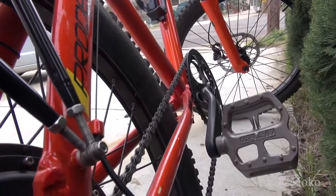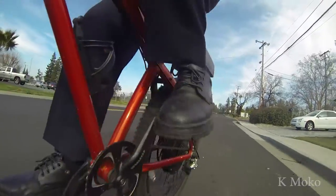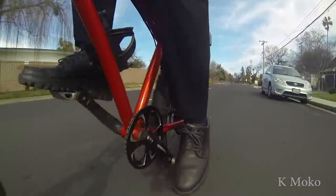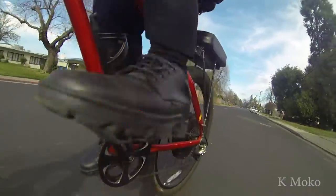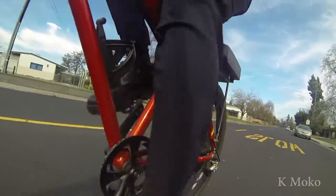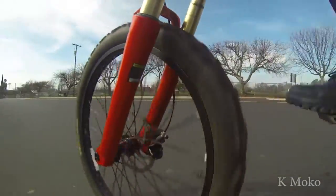I have an average-sized body and I have a problem with the Stromer being too short for me, but on this bicycle it feels comfortable — it's long enough, longer than the Stromer. That makes it comfortable for average men, but if somebody has a larger than average body, I think the Stromer ST1 Platinum would be too short for them.